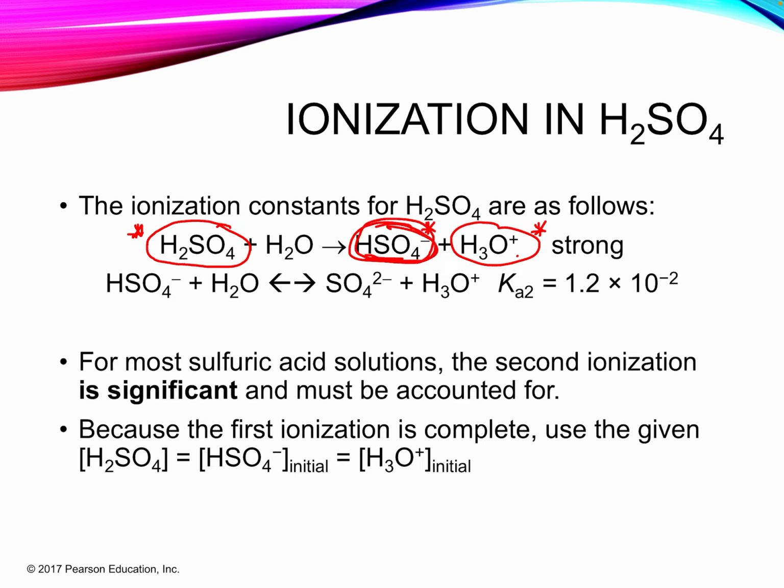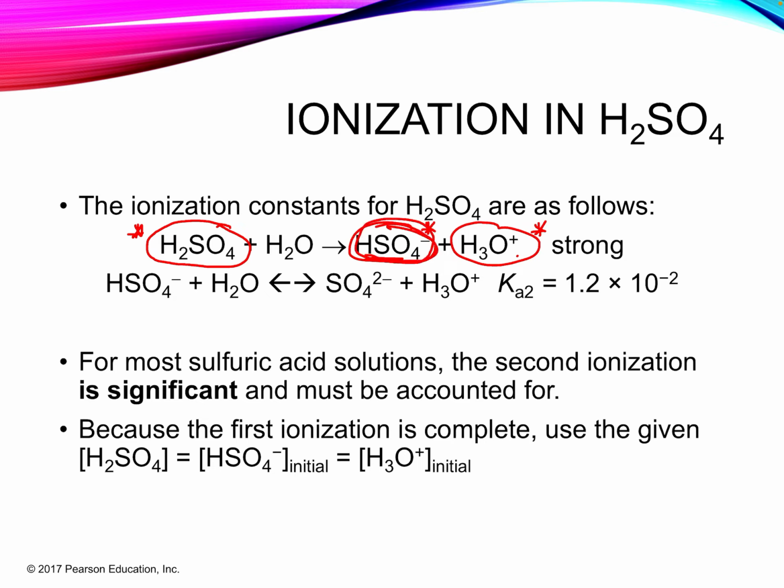Okay. And then because now this is still a weak acid, it still has an acidic hydrogen on it, so it can react with water again to produce sulfate and hydronium ion. So our initial concentration, that was what we were talking about before, this initial concentration of hydronium, we can add it to the rest of this one to figure out our pH, okay? And this has a Ka value.